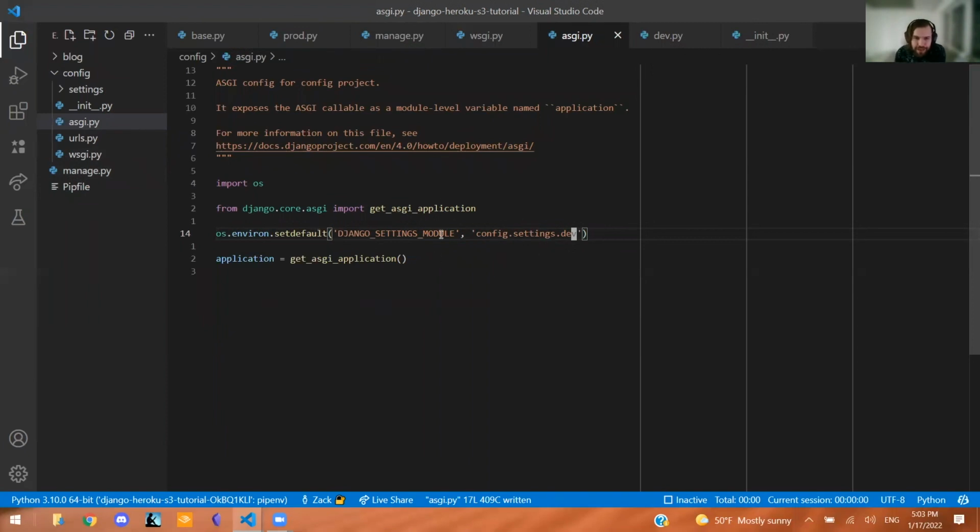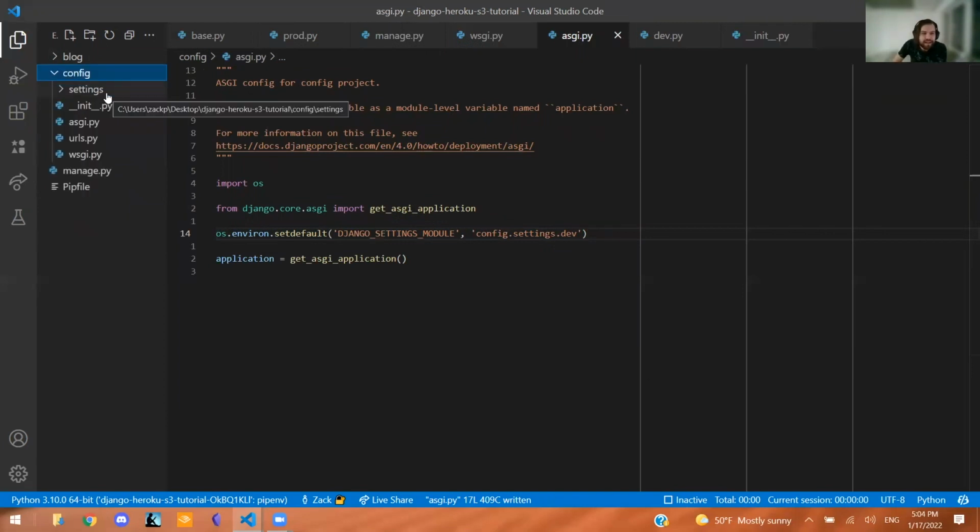And we have this environment variable that our project is going to take from. So on Heroku, we're going to set this to point towards config settings.prod on all of these different files. So this will make it work on local. And if your app isn't working on your local computer, this is most likely the reason why after we set up our settings like so.